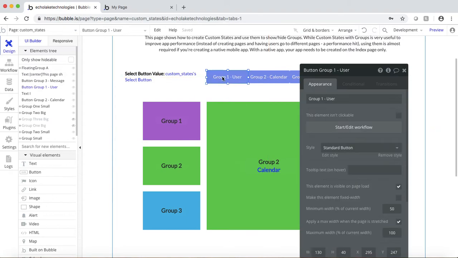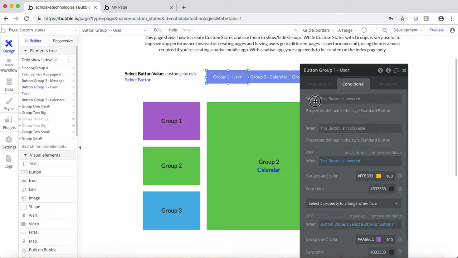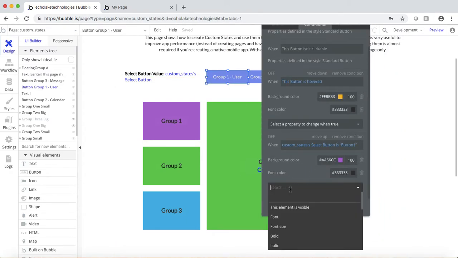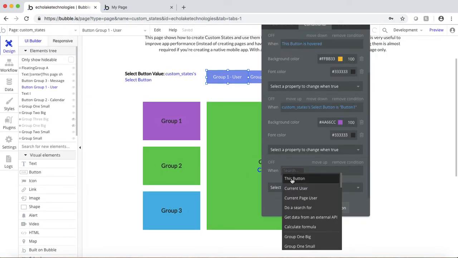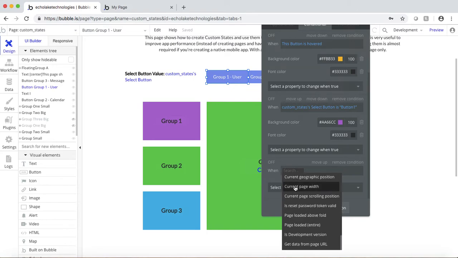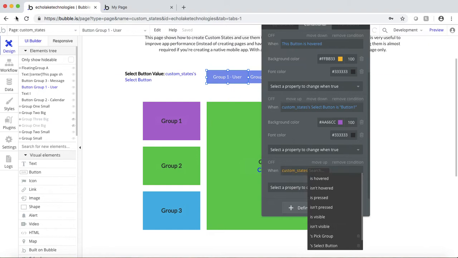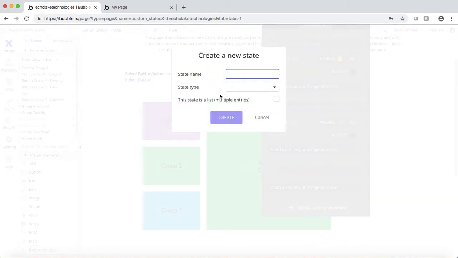The other way you can create it is if you come over to the conditional to any one of these, and you can define another condition, and then just scroll down, and again, custom states, the name of the page. Create a new custom state. I can go and do the same thing.